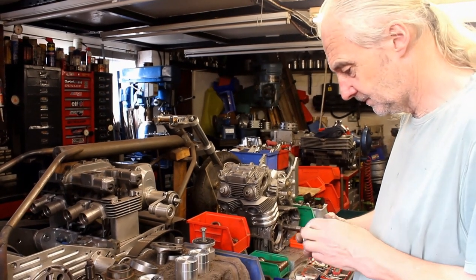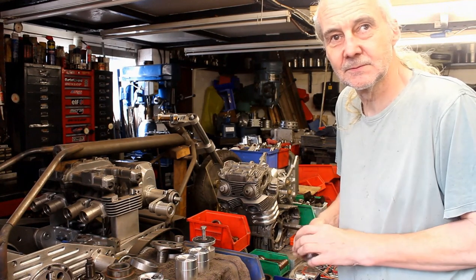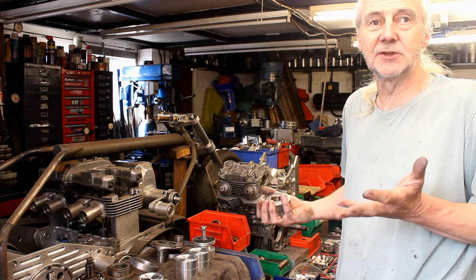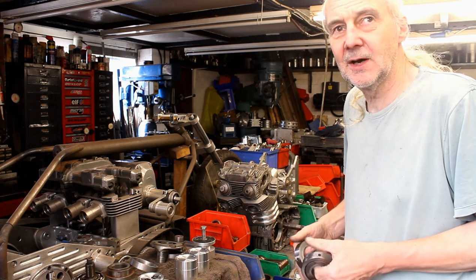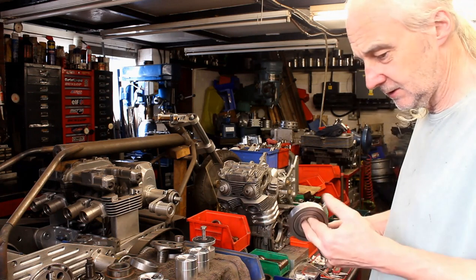Not that anybody's going to care. I don't think any folks in a classic demonstration race are going to care about your engine if I put a 500 crank in it, because it's not going to be doing any serious competition. It's just a bit of fun. I don't want someone saying, oh, I bet it's bigger than what it is. So, okay, fair enough.